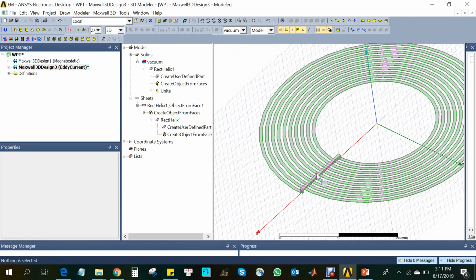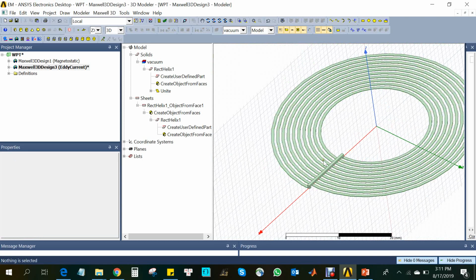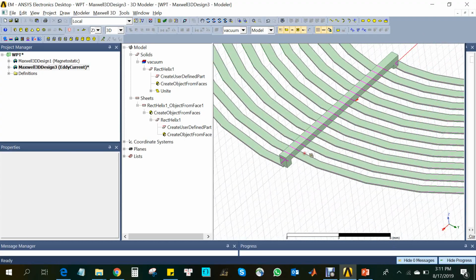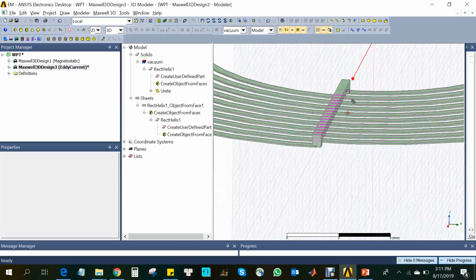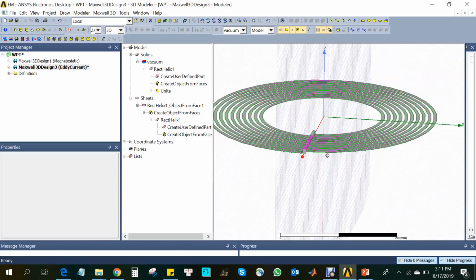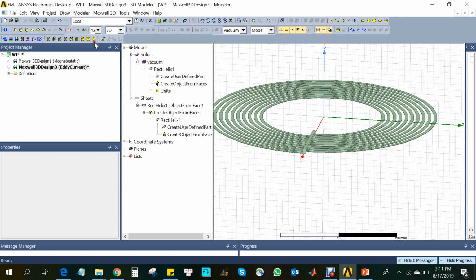excitation so that the current can flow through this coil. To make excitation, let's do Z wave. Change the plane to Z and wave. Z wave.